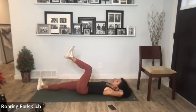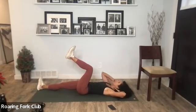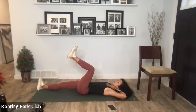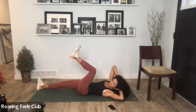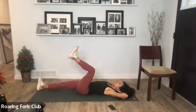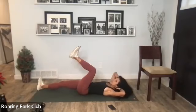Bring your arms behind your head. Inhale. Interlace the fingers behind your head. Let the elbows open wide out to the side. So keep the elbows out away from each other. Take a nice deep breath in. As you exhale, you're gonna lift the head and shoulders up and then rotate your right shoulder towards the left knee. Inhale, lower, lift the head and shoulders up.